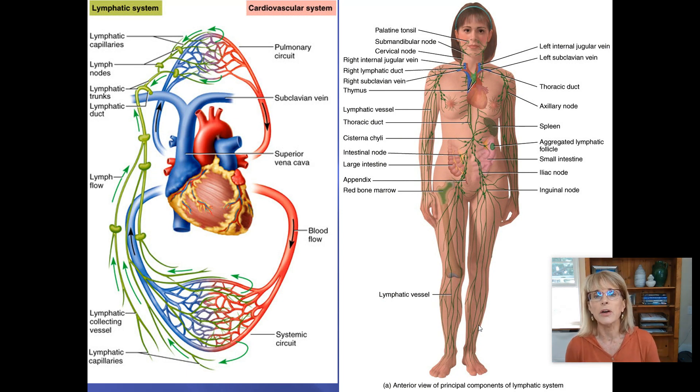It is carrying that from the outside parts of our body back towards the heart. If we look here on this image on the right, on this artist's rendering, there are all of these green lines. Each one of those green lines is actually representing a lymphatic vessel.